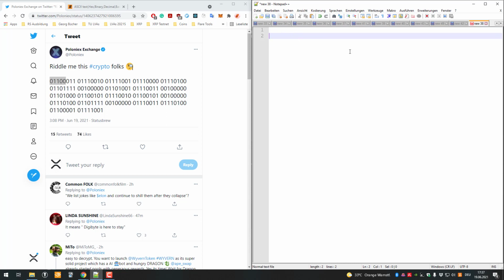The base of our decimal system is 10. So if we read the number 123, we know we have 3 of the amount 1, 2 of the amount 10, and 1 of the amount 100. Each number position has a value: the first position has the value of 10 to the power of 0, which is 1. Then the second position has the value of 10 to the power of 1, and then we have 10 to the power of 2.